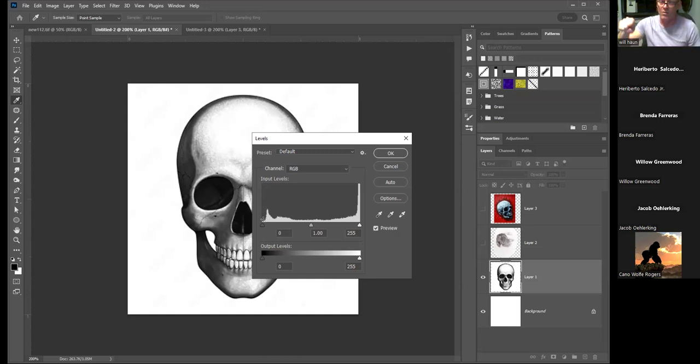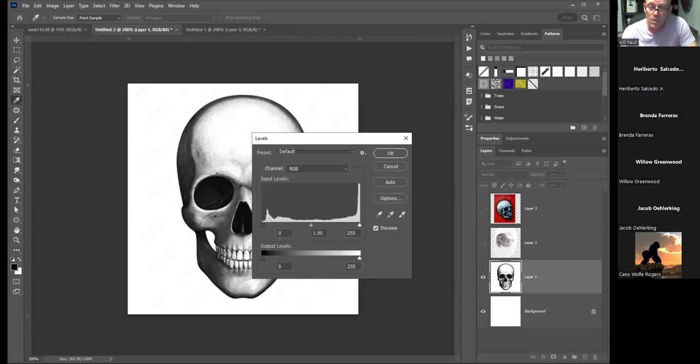And depending on the image, if it's dark, you'll have a lot more stuff on the left-hand side. And if it's light, you'll have a lot more on the right-hand side. And if it's a lot of gray, it'll be in the middle. Right now, I can see that there's a lot of information in the white because the background is essentially all white. I mean, there's not a lot of dark in this.